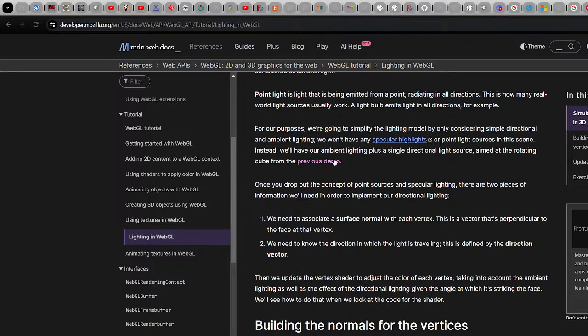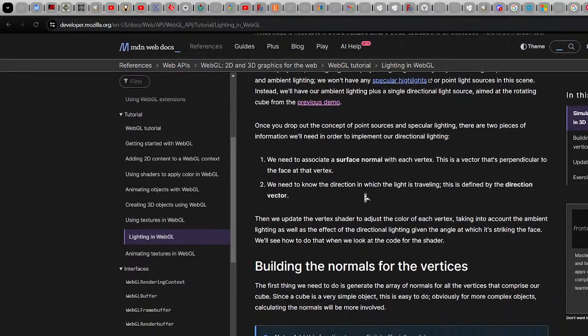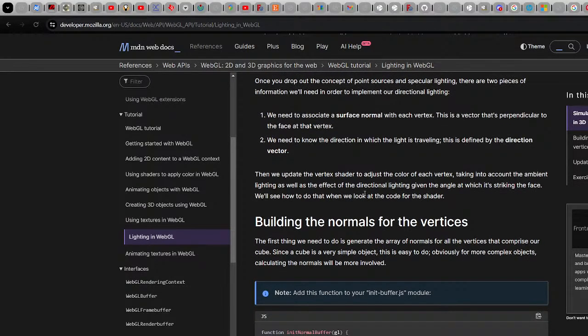Ambient, directional, drop out constant point sources. Directional line associated with surface normal, perpendicular to the face, surface normal, direction vector.